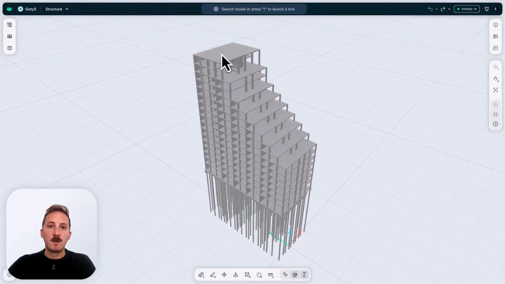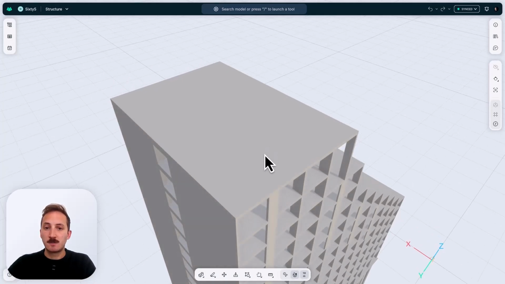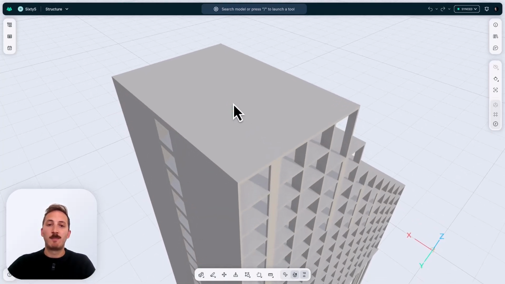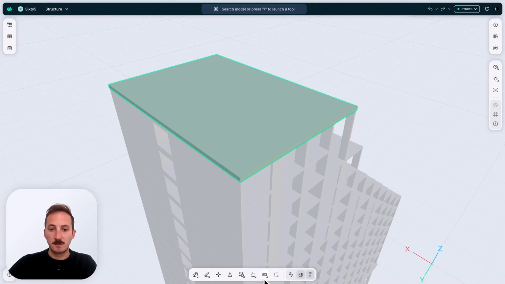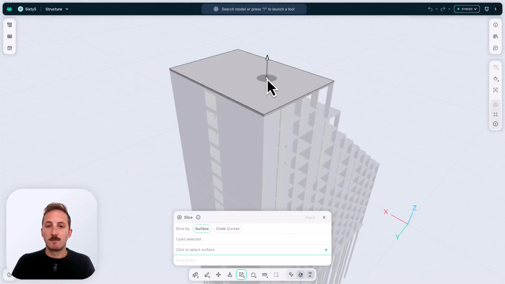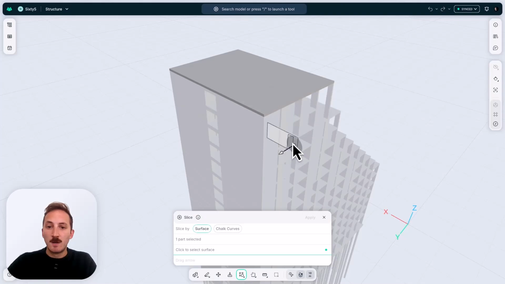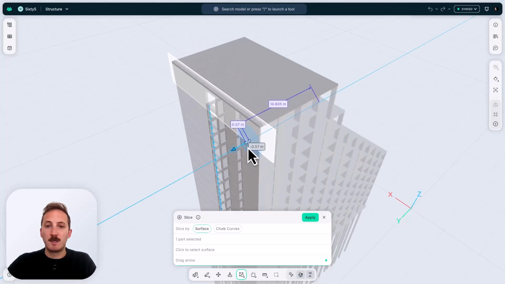Yeah, so we've added a new option in the slice tool. So the existing slice tool basically allowed you to slice up objects according to a certain slicing plane. So to find the slice tool, you can go here under Modify, or use the shortcut S. Basically, the slice tool allowed you to slice this object according to a plane you could select in your model. So I could select the face here and then move this plane.